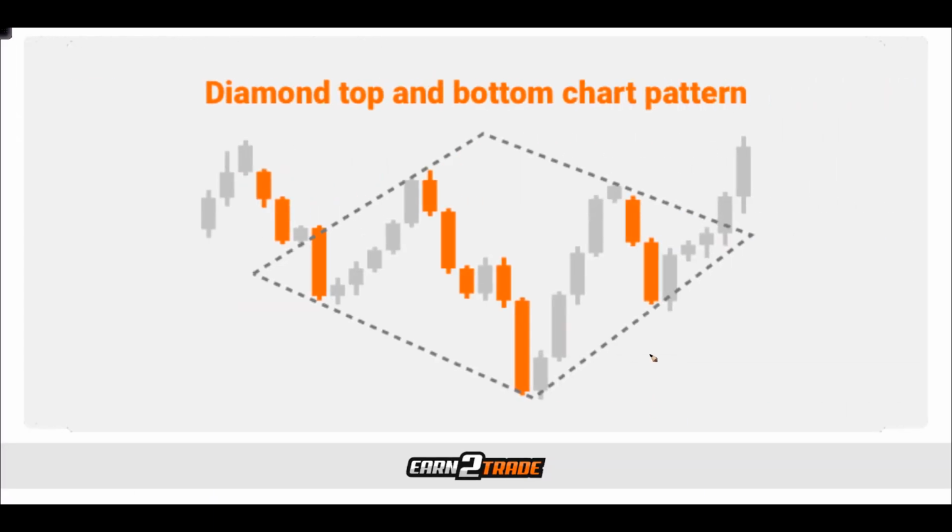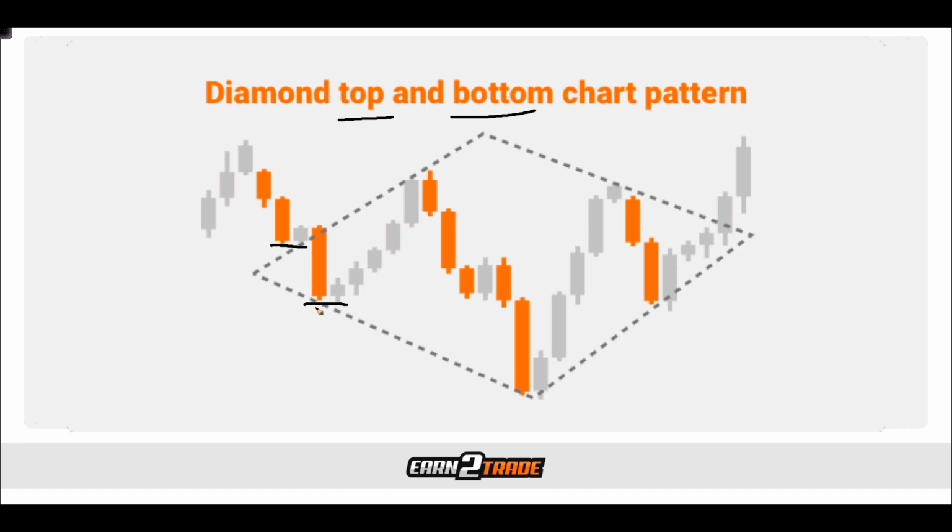Our next pattern is the diamond top and bottom variation. I only have a picture here of the bottom, and that's what's on screen, so let's talk about that one first. So the diamond bottom is going to happen when we see an area of support broken, leading to a drop in price followed by another area of support. This is going to be the first point to our diamond.